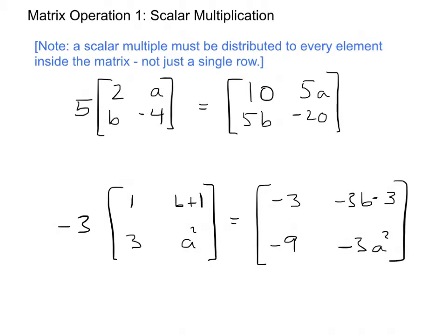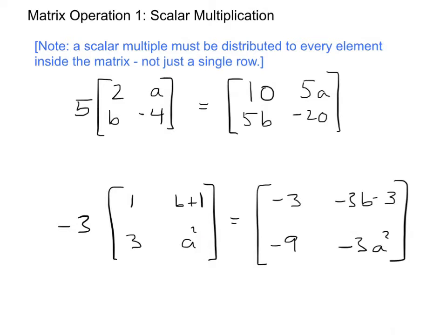And I hope you notice that I'm trying to get you used to this idea that it's not scary when you see variables inside. It's not even scary when you see a b plus 1. You're just like, whatever, when I distribute the -3 to that, I will distribute it through and end up with that. Okay, so scalar multiplication, not a big deal. You just take the number, or, actually, this could have been a variable out here. Take that thing and just distribute it into everything that's inside.